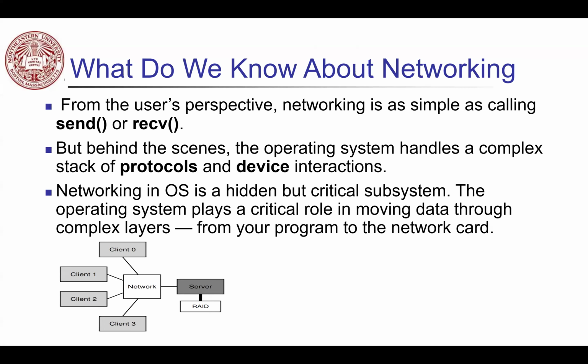From the user perspective, networking is as simple as calling send or receive function. But behind the scenes, the operating system handles a complex stack of protocols and device interactions. Networking in OS is a hidden but critical subsystem. The operating system plays a critical role in moving data through complex layers, from your program to the network card.